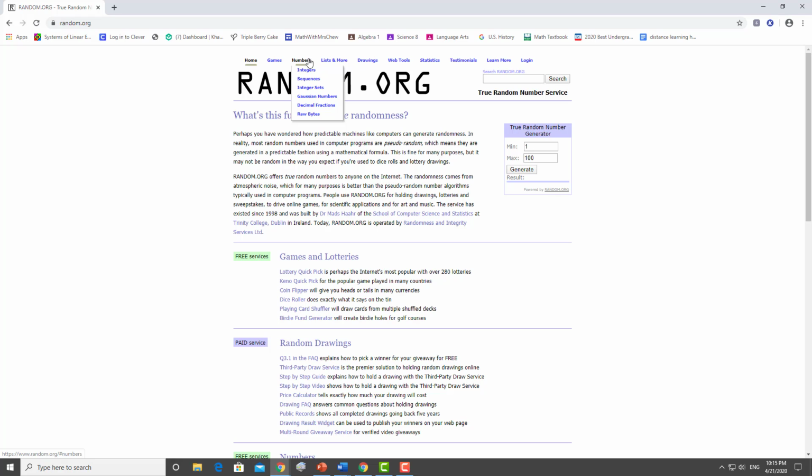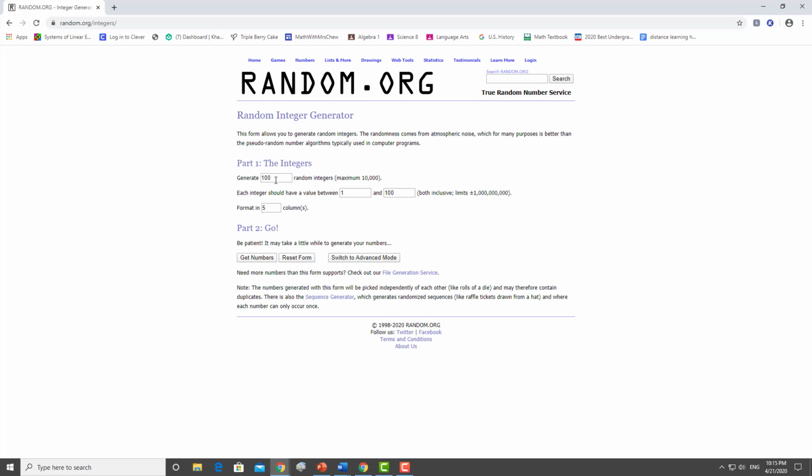All you need to do is go to random.org and then go to the numbers section. They have lots of different things, but all we need is the integers. We need to generate 400 integers, and each integer should have a value between 1 and 40,000. So we get 400 random numbers from 1 to 40,000.